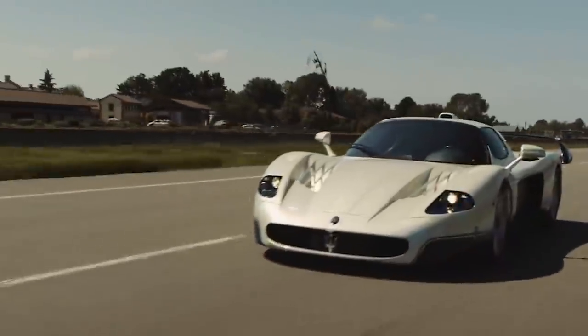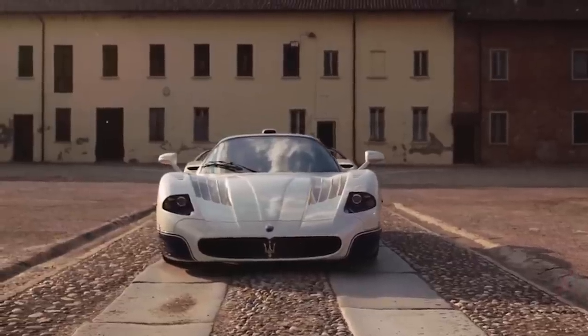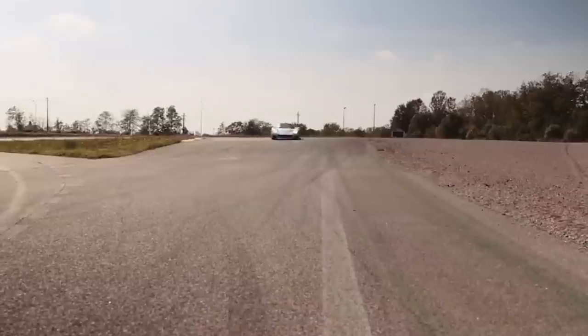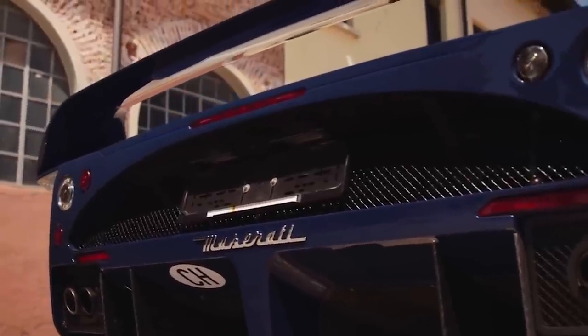On the MC12, that was achieved through a few elements that are very characteristic. For example, the air vents on the bonnet — you can remember those strakes. The reason is that the MC12 had such large openings to get air out of the hood, but we had to be aware that from a regulation standpoint, a baby's head is not allowed to fit into a hole that big — what we call pedestrian impact. There's a measurement associated with the size of the hole you're allowed on a hood. Another iconic element is the rear: you get this feeling the car just goes on forever and then it's hacked off at the back, with that massive two-meter-wide rear spoiler. I didn't try to overload it with too many design elements, but the ones I did add are very, very powerful in their expression.